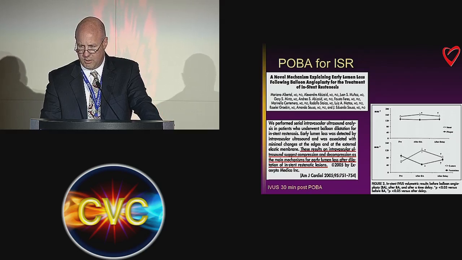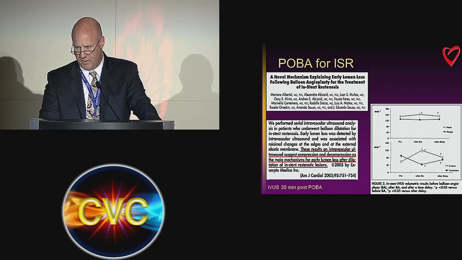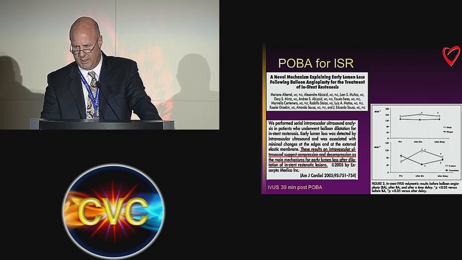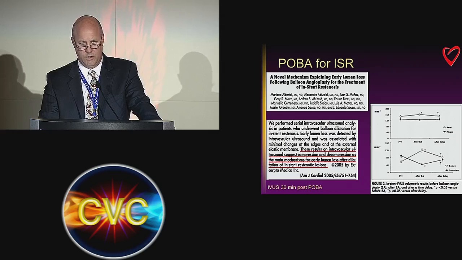But if you look at the curves on the top in the right-hand panel, that's your stent area and your plaque volume, and it really doesn't change. The plaque area doesn't change with balloon angioplasty. On the lower curve, the open squares are your luminal area, and the dark filled-in squares are your neointimal area.